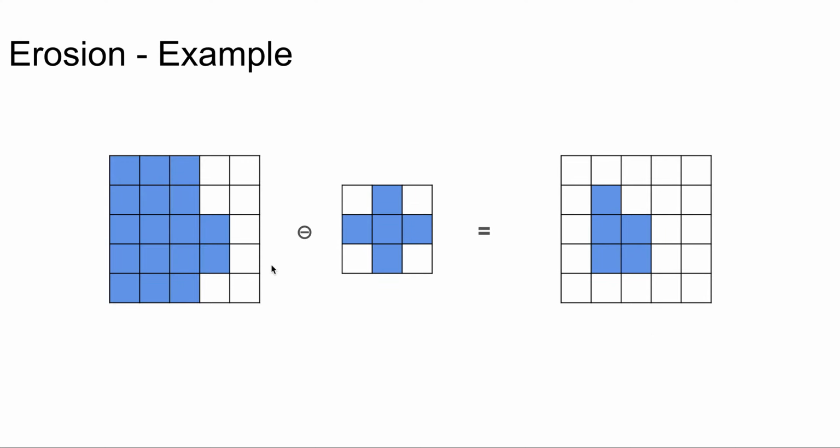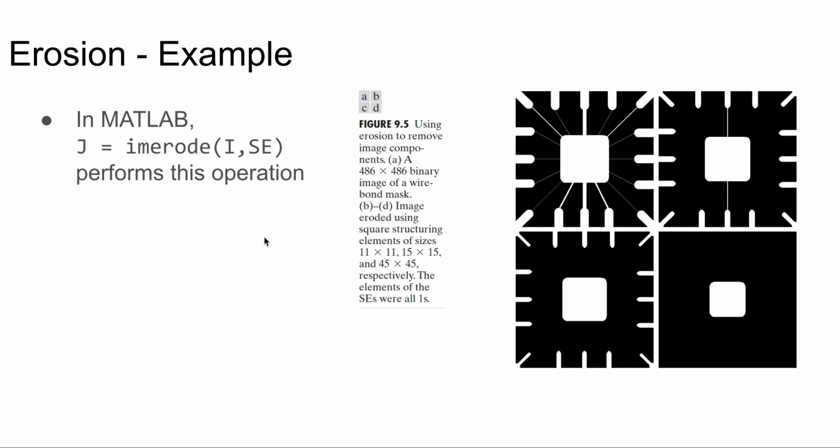So when you compare the original image and the resulting image, you can see that the shape is approximately the same, but it has reduced in size, or the object has become thinner, as well as in terms of morphological image processing, we will say that the image has got eroded. If the object in this image does not have the size of the structuring element, then that particular area in the image will be vanished in the result. So in MATLAB, we can have a function called imerode, which will take two parameters. The first one is the image and second one is the structuring element in order to perform this operation.